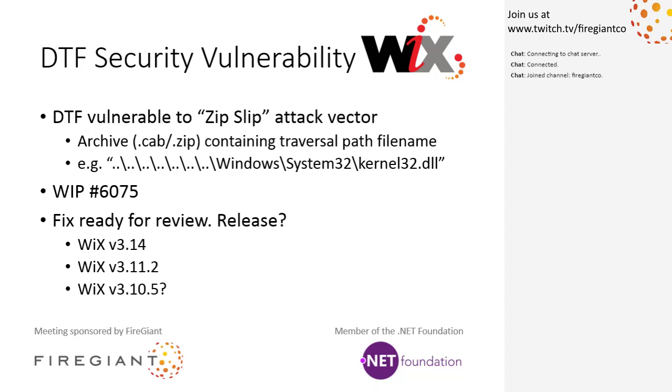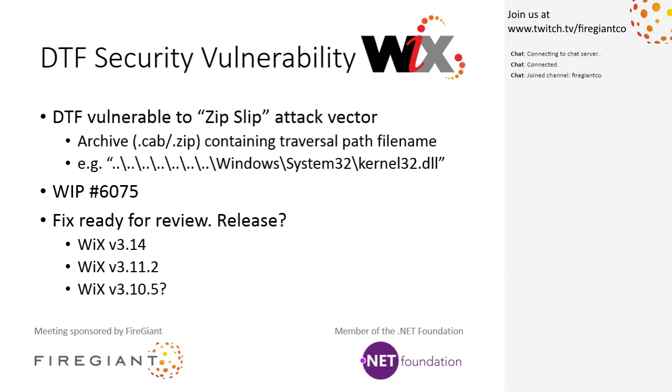And inside it, it has dot dot, dot dot, dot dot, all the way up to the root of your directory or beyond. And most of the C# code and things like that will very nicely just push you to the root. And then you'd go Windows System32 and try to replace kernel32.dll. Now, you have to be elevated to replace these, but it's still an attack vector trying to place files where you would not expect them to go from a cabinet.